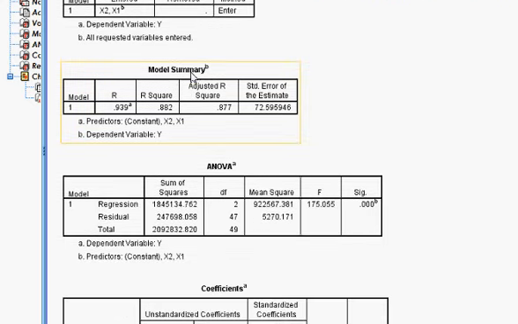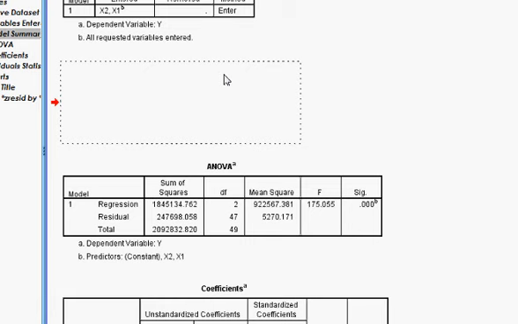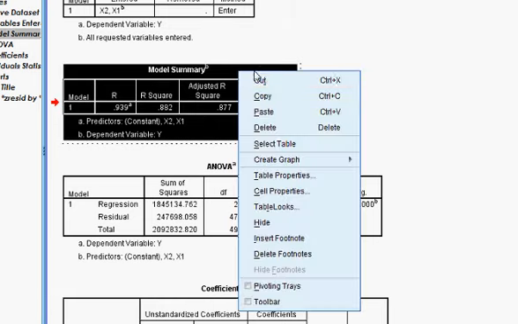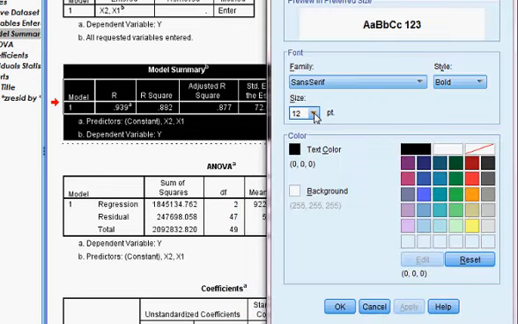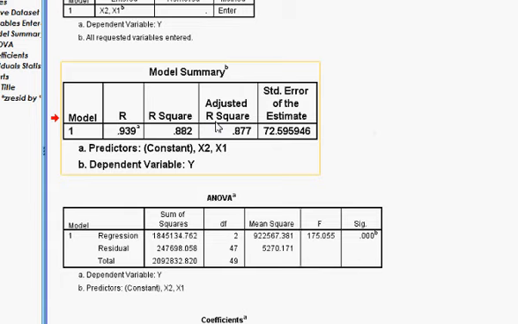Okay, now I talk about the model summary. What I can do, I can make it big for you so that the whole thing will be more visible. I select it, then I choose the cell properties and I choose 16. As a result, the whole thing will become big. So here you can see the R squared is very high.